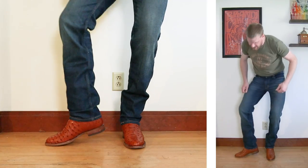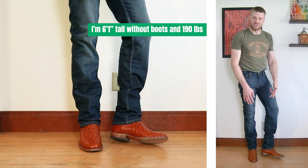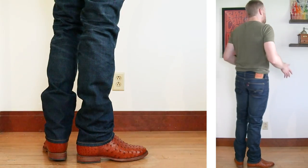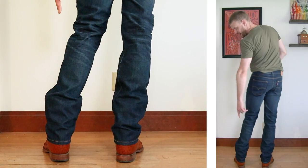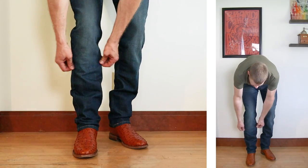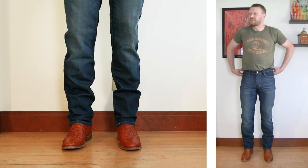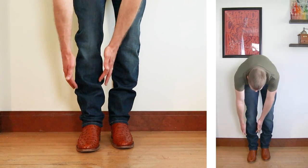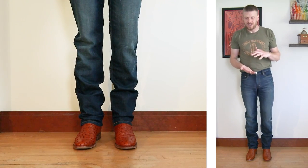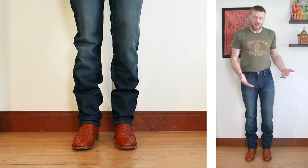So this is a nice fitting jean right off the bat, although I don't think the leg opening is 16 inches wide like it's listed. I think that this is more like the fit of a Levi 505, at least with the leg opening down here. The difference though is that you get a little bit more around the calves and maybe a little bit more around the thighs. I also did get my stackable size, so we are getting a lot of bunching here, which is okay. Levi's shrink up on me quite a bit, so I would imagine this goes away after a wash and dry, but we'll have to see.